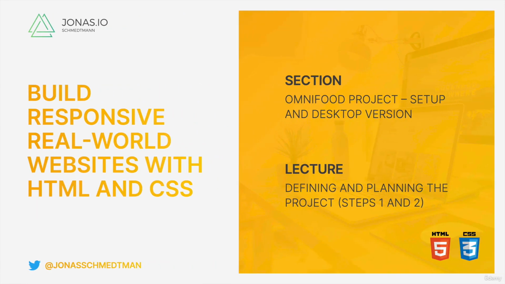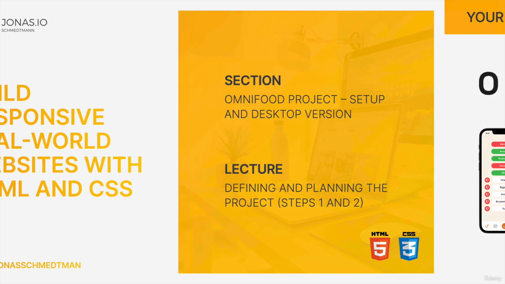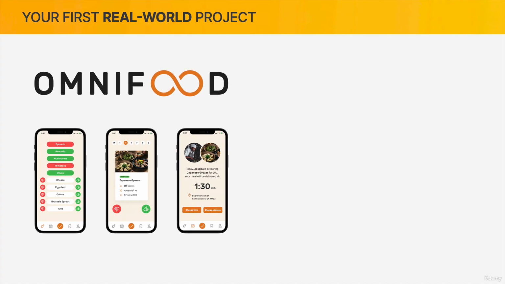It's now time to start planning our big course project based on the steps that we just learned about. And so let me start by introducing you to OmniFoot. OmniFoot is a fictional startup that I invented just for this course. And what they do is to use AI to create and deliver custom healthy meal plans.